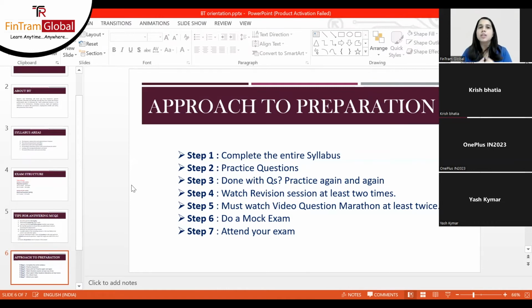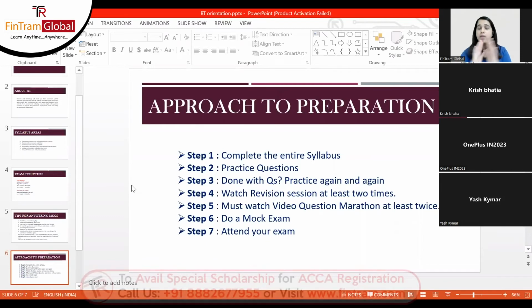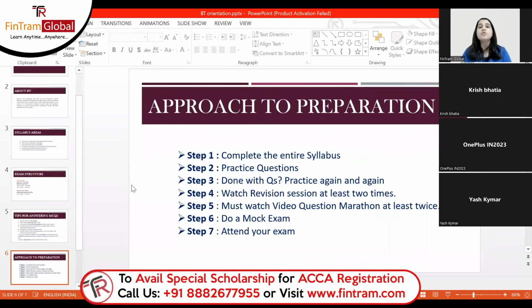So if you decide today that I have to give it in 7 weeks from now or 6 weeks from now, you see what is the date exactly when you will want to give. Nobody is saying you book right now on that date. You have to just book, I think, a week in advance. So you don't have to book right now, but you have to set that date as a target. Just put it on a sticky note on your study table somewhere, you just write that date down, that I have to work towards it as if my exam is on that day. So your step one needs to be that you need to complete the entire syllabus.